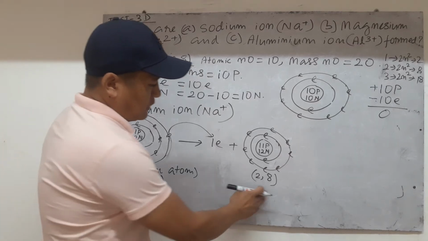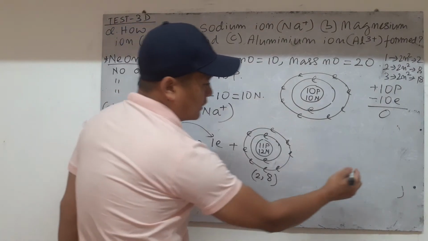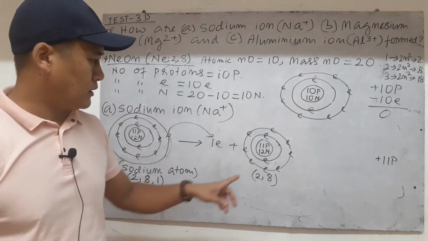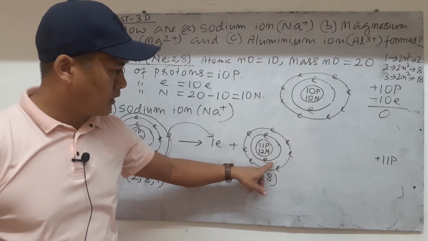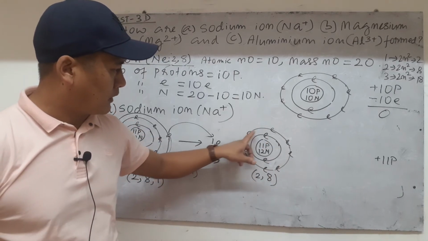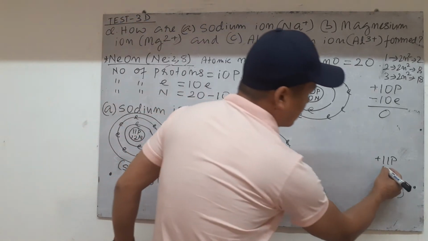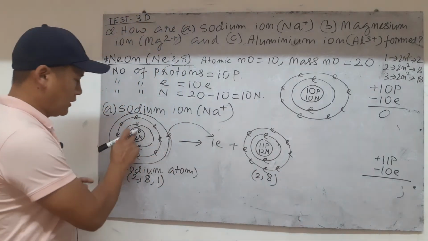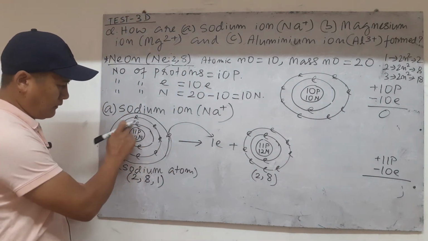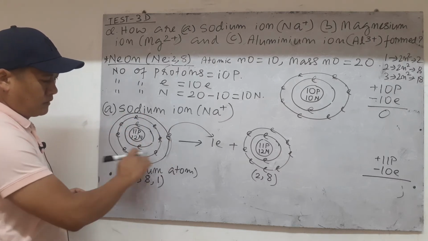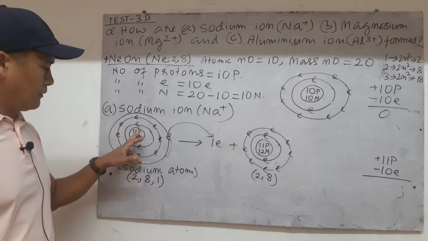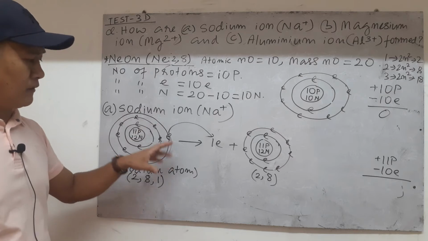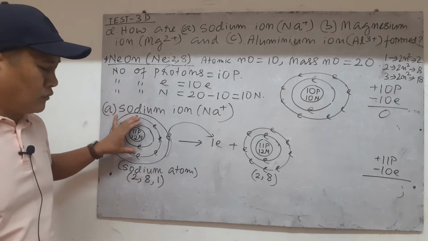So this one is what? You see here, how many protons are here? There are 11 protons, and we know each proton has 1 positive charge. And now count the electrons, 1, 2, and here 8. 1, 2, 3, 4, 5, 6, 7, 8. So 8 plus 2 is only 10 electrons. Each electron has negative charge. They are unequal now, unlike in the atom where there are 11 protons in the nucleus and 11 electrons, including this one. So 11 protons means 11 positive charge, 11 electrons, 11 negative charge, exactly cancel each other. So there is zero charge.